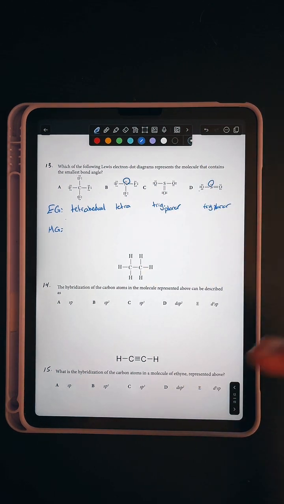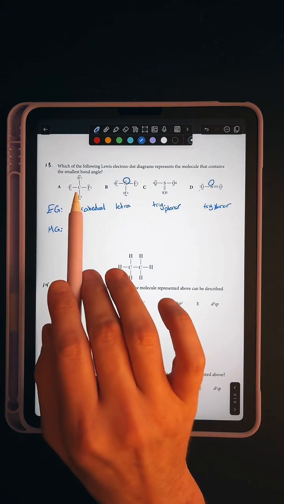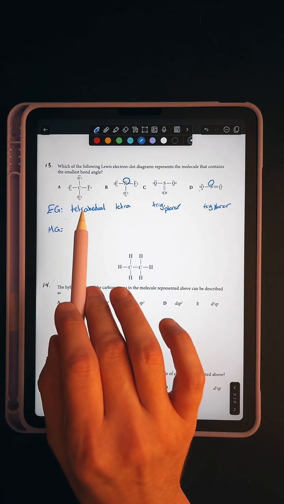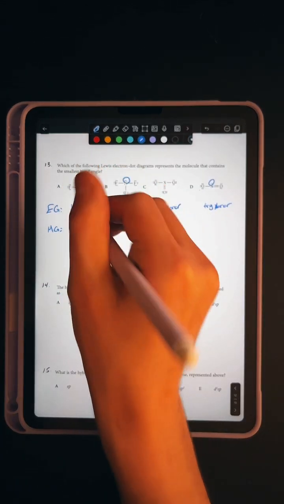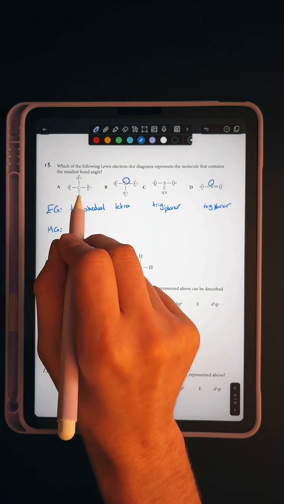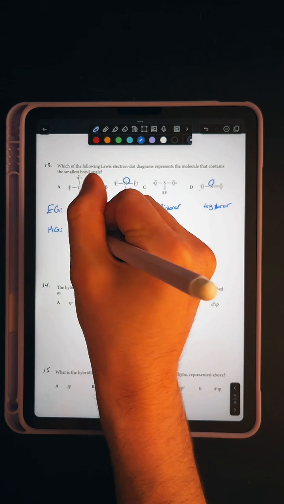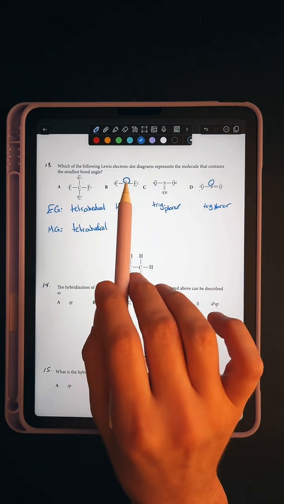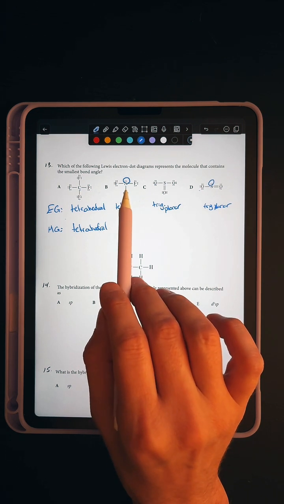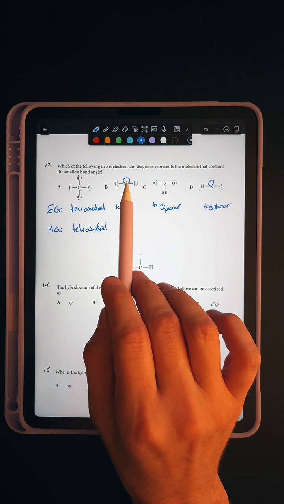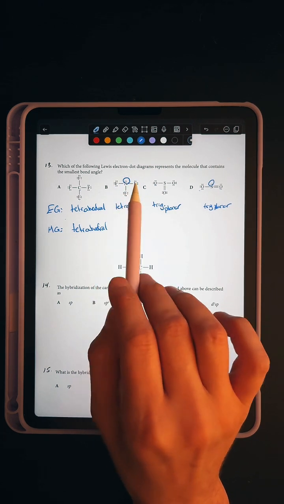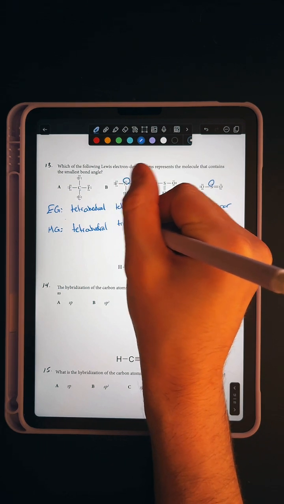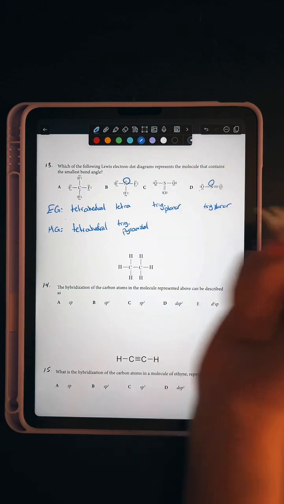Actually, we're just going to go through and then we'll talk about something else with this. So molecular geometry, if there are no lone pairs around that center atom, the electron geometry is the same as the molecular geometry. So because there are no lone pairs of electrons around that carbon, our molecular geometry is still tetrahedral, because molecular geometry takes into account just our atoms. But now we see here with our second one, B, we have this lone pair of electrons with 4 things around it. So we have 3 atoms and a lone pair of electrons. One lone pair of electrons on a tetrahedral is characteristic of a trigonal pyramidal shape.